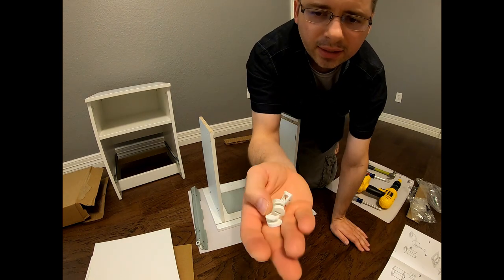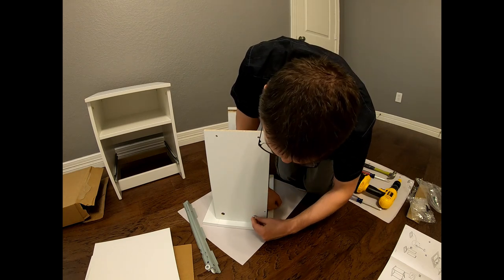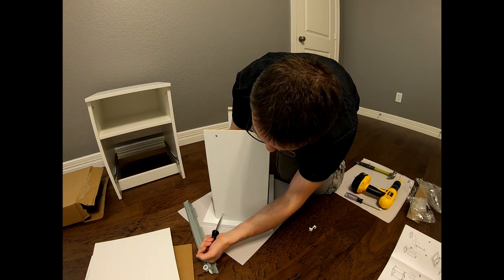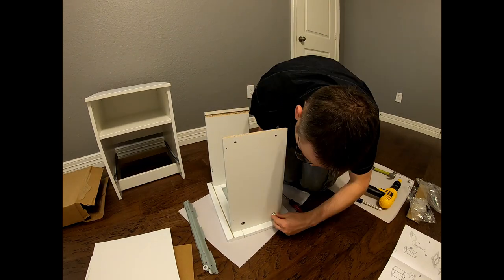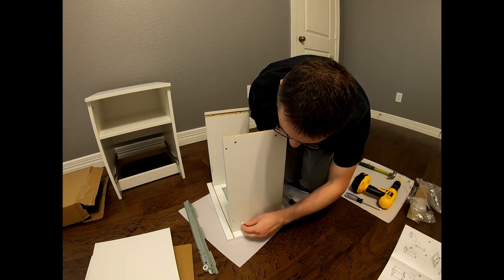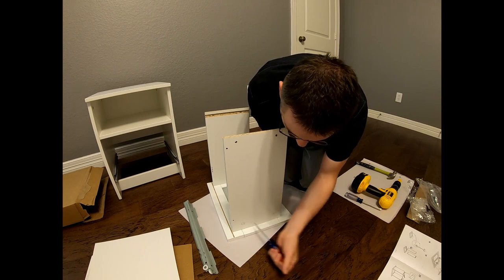And you take these plastic caps, and you just put them in, just like so. And then you take this, there we go. The same thing on this side. So you put these in, like that, and like that. Take your screwdriver and tighten it up.